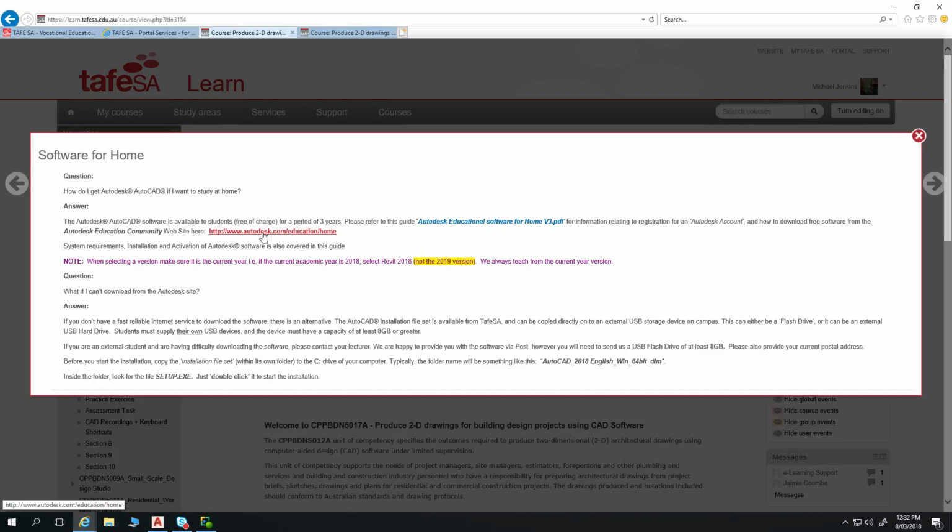Go onto that, and it will tell you the specific requirements for AutoCAD. It will tell you the minimum system requirements for running AutoCAD, and then it will tell you the preferred system requirements. But even many of the smaller scale computers today can run AutoCAD very well.